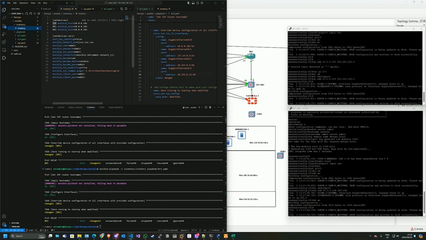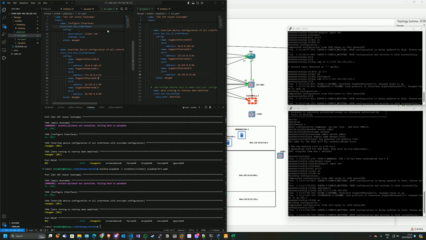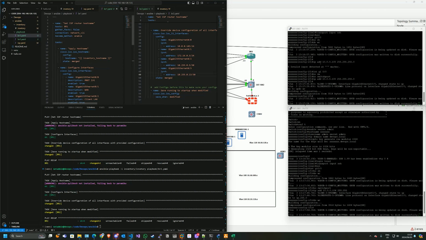Now we need to amend our inventory. On our network devices, we have the external switch, so ext-sw1. Okay, that is pretty much done.